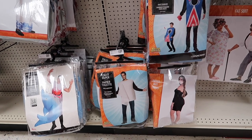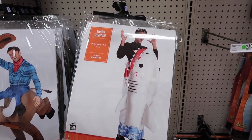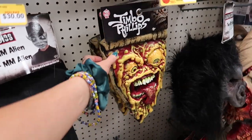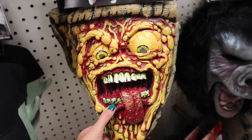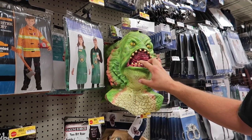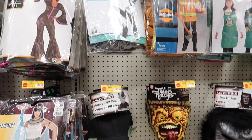And that toilet paper costume, the padded butt cheeks, and the man-eating shark costumes that you were looking for, they're here at Party City. Oh man, did you see the pizza one? Pizza face! That's so pizza cool. It kind of reminds me of Pizza Face from All That, but a little more horrifying. There's some good ones here, some really scary. I like these because they're not like masks, they're just great. Dark Side of Gilbert. This kind of reminds me of the creature from Monster Squad.